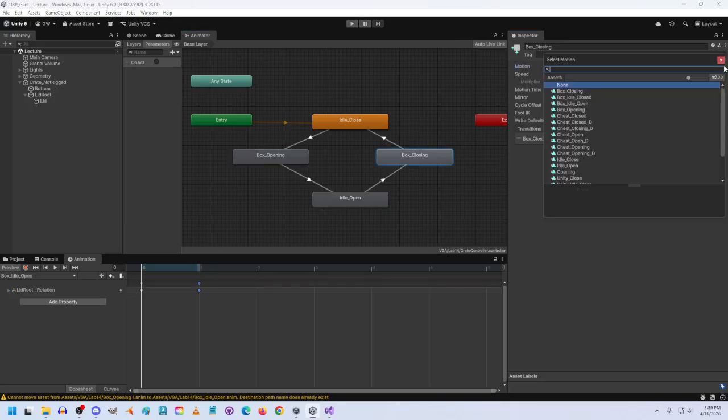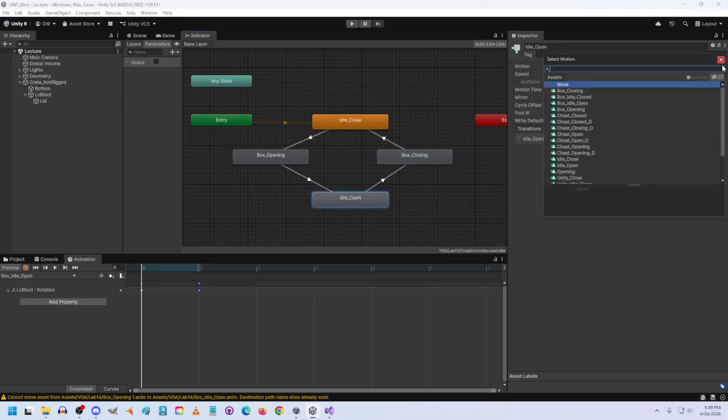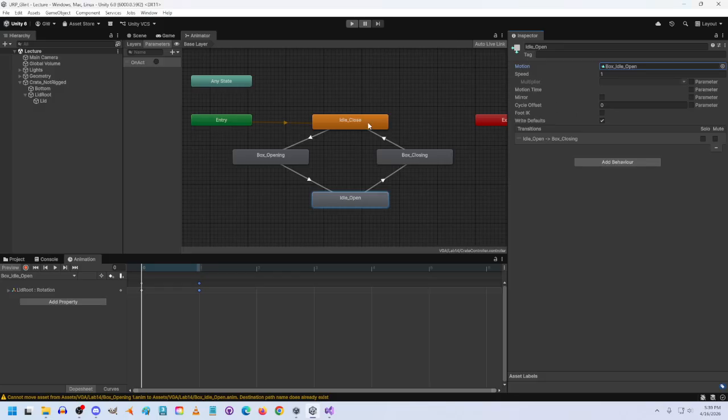Box closing will be box closing, idle open, idle close, idle open. So by having these in the animator right now, I can now go back to the animation and pull down. You can see here are all the clips. So let's get this correct: this is idle open, idle close.